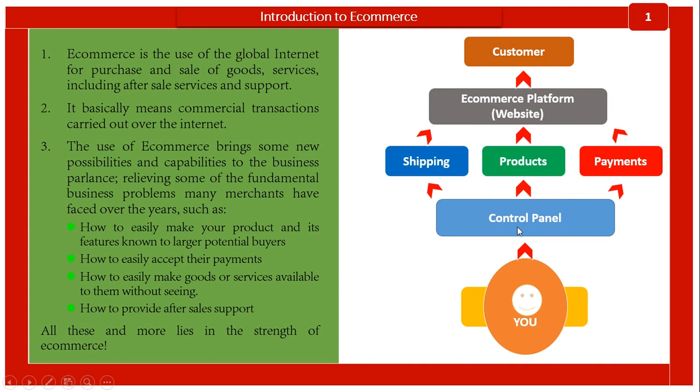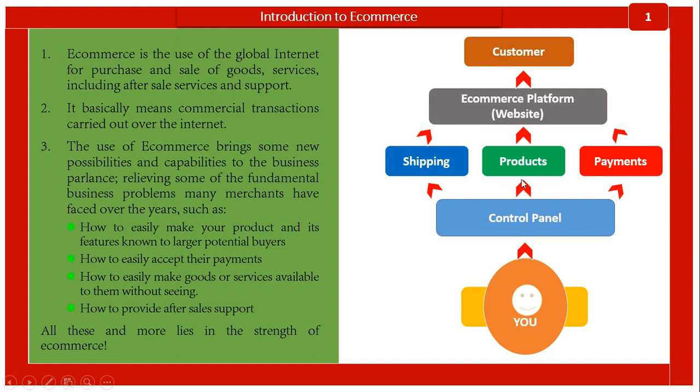The back end, which in this diagram is represented here, is the side where you will control the e-commerce platform. It is the side from which you would upload products, manage inventories, put graphics, put announcements, set your price, put lovely illustrations, put content, manage your blogs, and as many other features as you can think of. That is a control panel. With the control panel, you can do a lot of things, a lot of features for your e-commerce store.